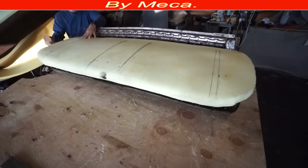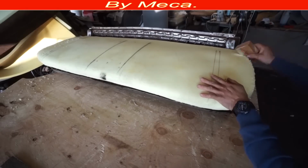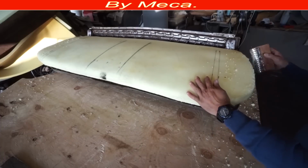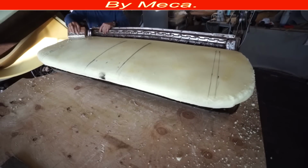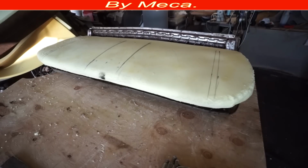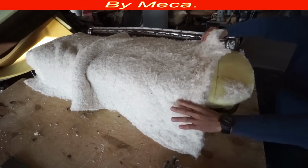I will kill the angle, I will sand it a little bit. It is very important, very important. You know, if a bottom cushion is sharp, the foam is sharp and it has piping, the customer will sit on the passenger side, the people who go on the passenger side will sit a lot in there, and sooner or later, that piping is going to create a hole, it's going to scratch, going to rip, and that's why it is very important to kill that sharp angle.